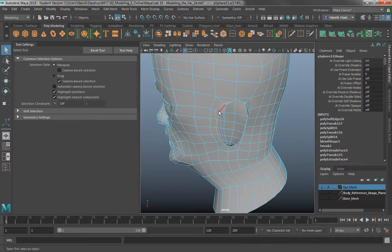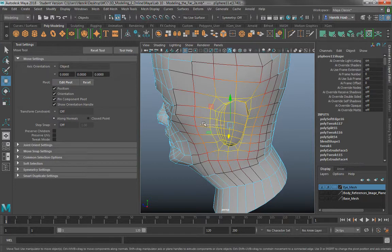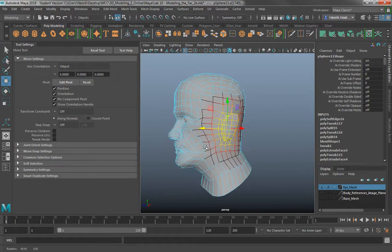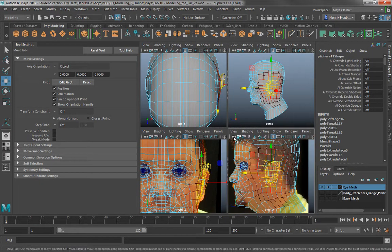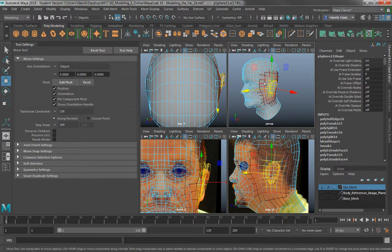Still not done yet. And if you feel like your reference is slightly off or something, just run a brush soft select tool that's large enough, and then you can shift the ear over however you like. Alright. I personally thought mine, even though the reference lines up properly, needed a little bit more room going this way. So I think that's a little bit better. Maybe not. Something like so.